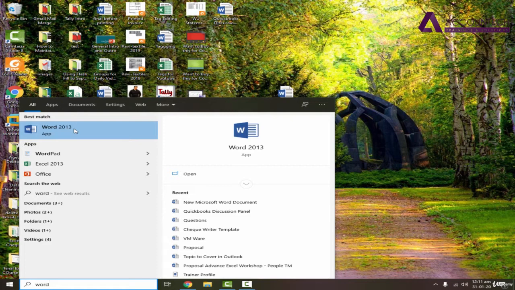Now I'm using Word 2013 and we will cover all the techniques from basic to advanced, but you can use any version of it. Like Word 2010 to Word 2016, more or less all the functionality is the same, but I'll explain the difference if there is any in the latest versions. So I'll just click on it.